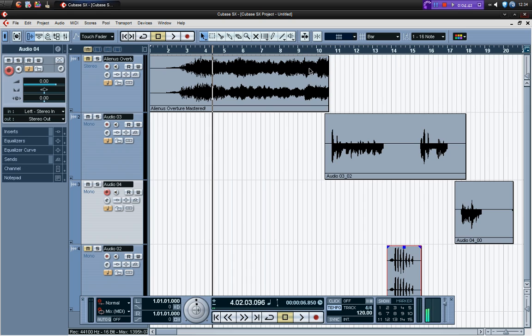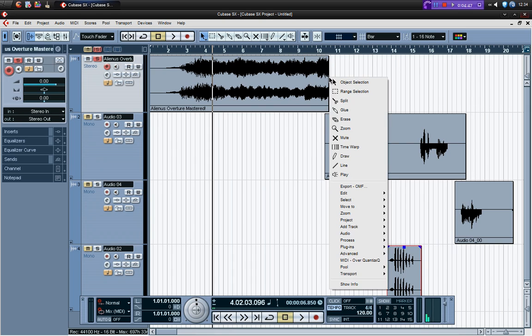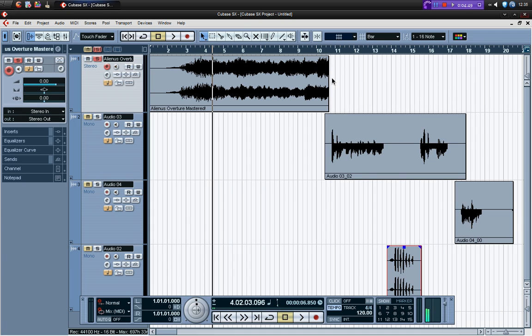Okay, now as you can see here, the end of this sound clip stops quite abruptly. Now I'm just using an excerpt of music here. It's not really an intro or anything like that, but it does stop abruptly. So all you podcasters out there, make the most of fading.